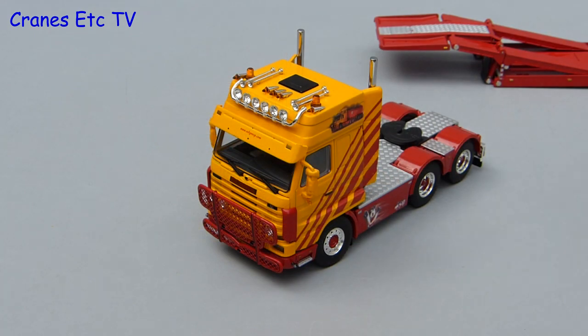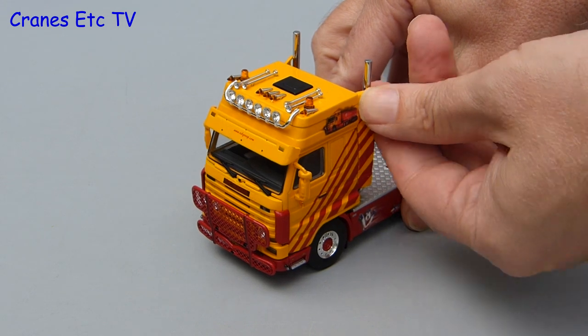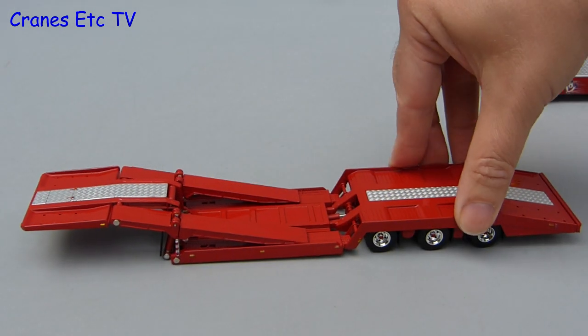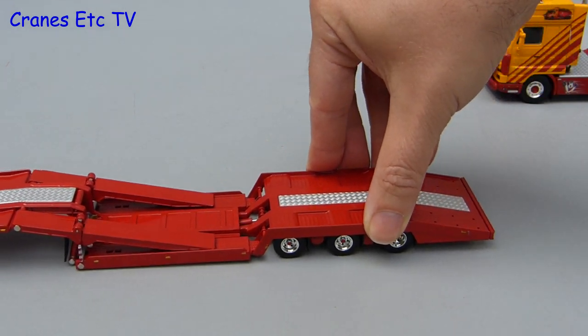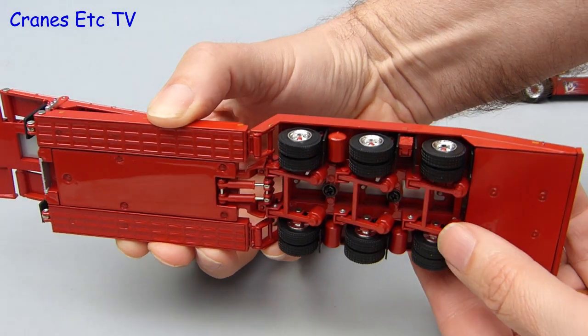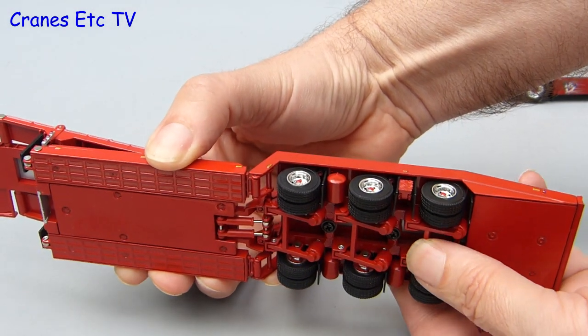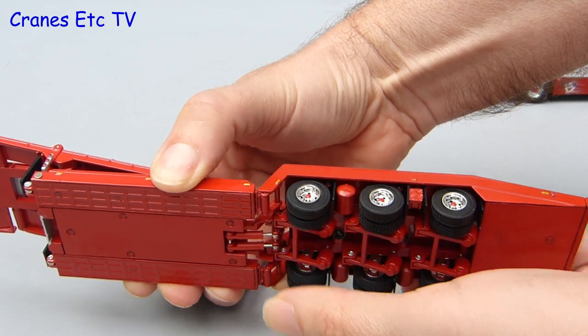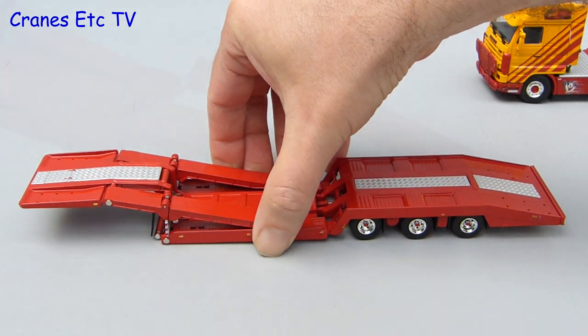Most WSI models have tilting cabs, but this one you can't tilt because of the bull bar at the front. And maybe it would have been nice if the bull bar was removable. Onto the truck transporter trailer, and a really nice touch is that the rear axles all have independent suspension. Each one's controlled by its own springs. So, for the exercise fanatics amongst you, this is a great way to provide a workout for your fingers.